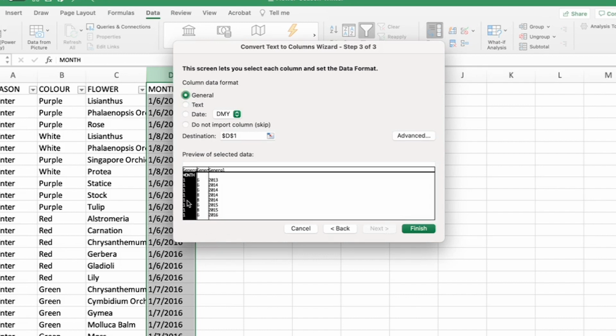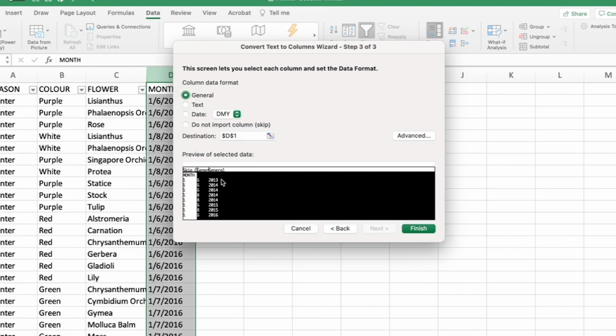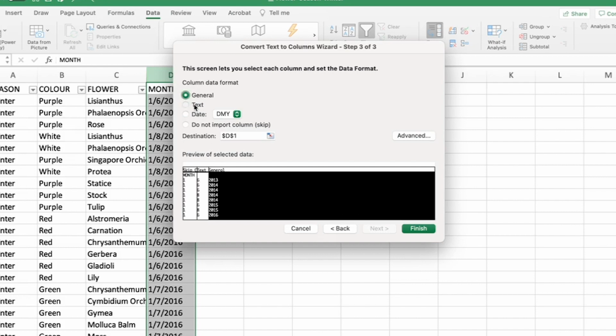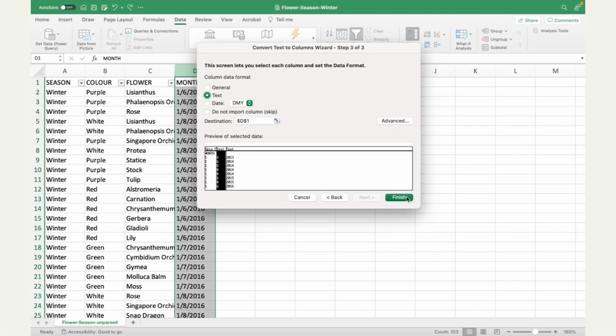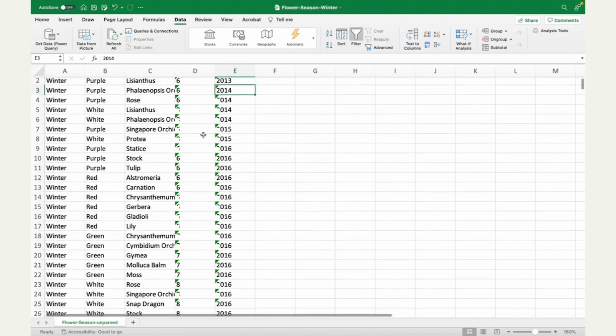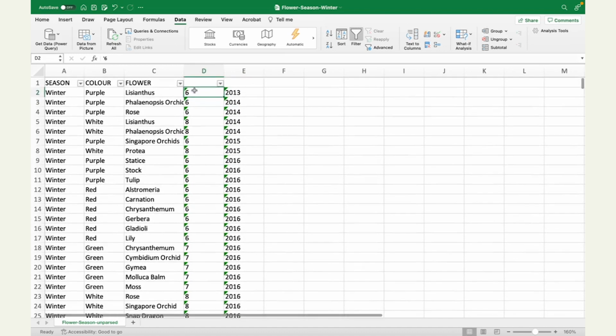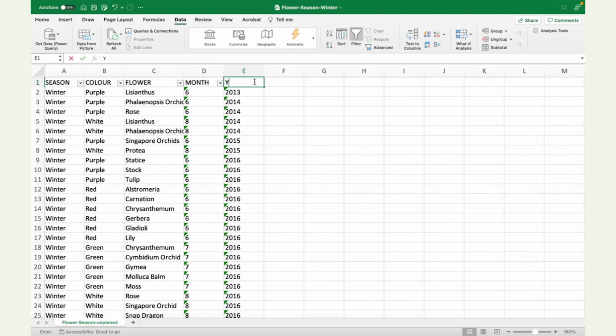One thing that I want to do is leave out this date column because they're all saying 1 anyway. So I can just select that, where it goes black, and choose do not import column, or skip column. And then for these two, just to make sure that they come in as numbers and not as some weird month, time, date format, I usually just select text for each one. If I just hit finish, there we go. Now you have the numbers, so the month in numbers and the year.